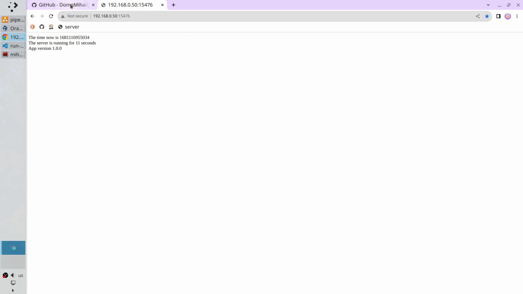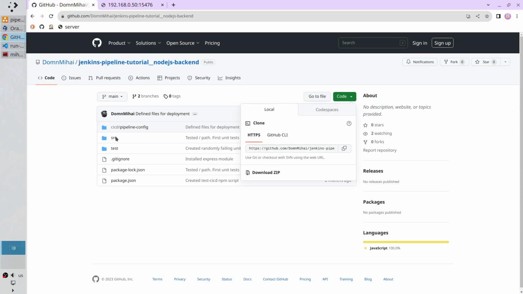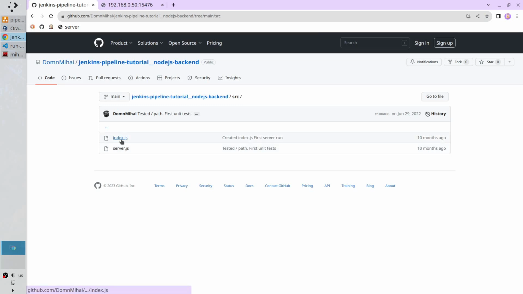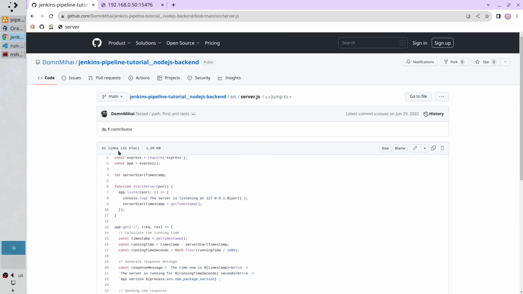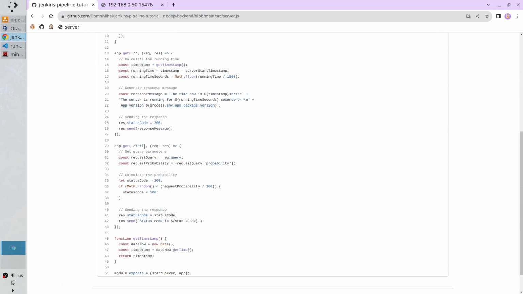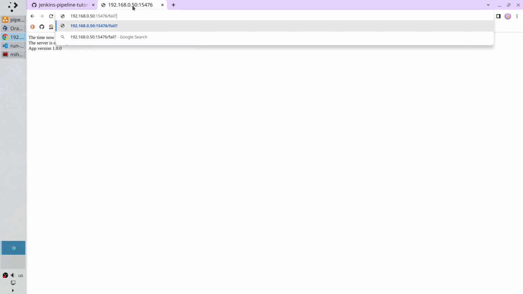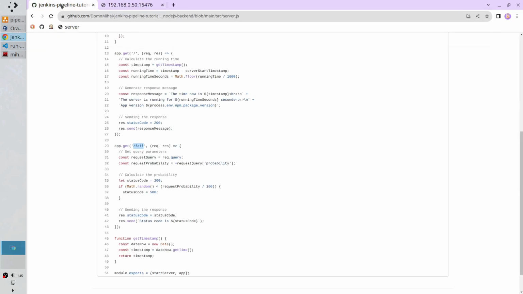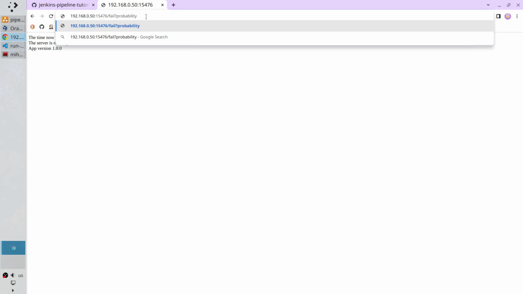Go to GitHub, go to src, go to index.js, or better go to server.js, scroll down, copy this path fail, paste it in the URL, question mark, copy the probability parameter, paste it and write equal 50.